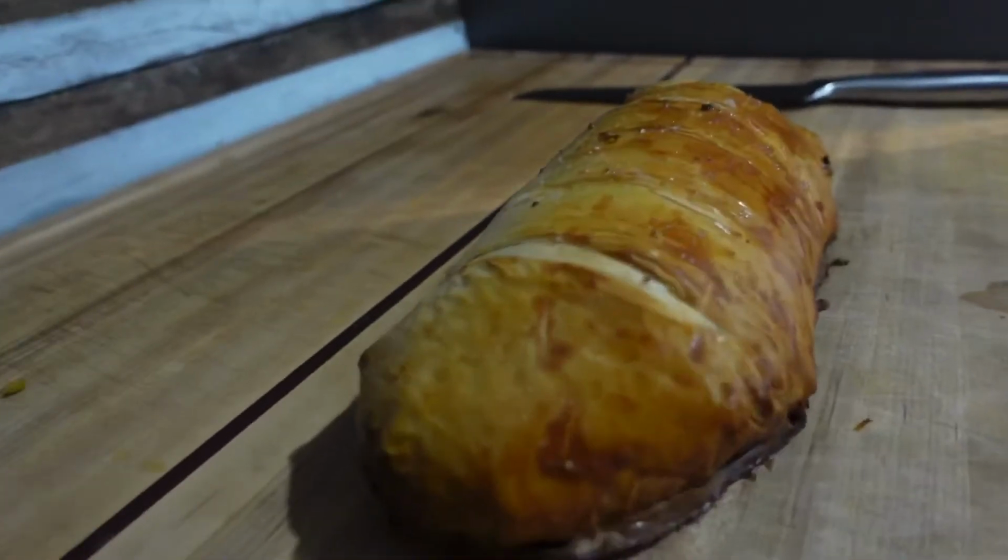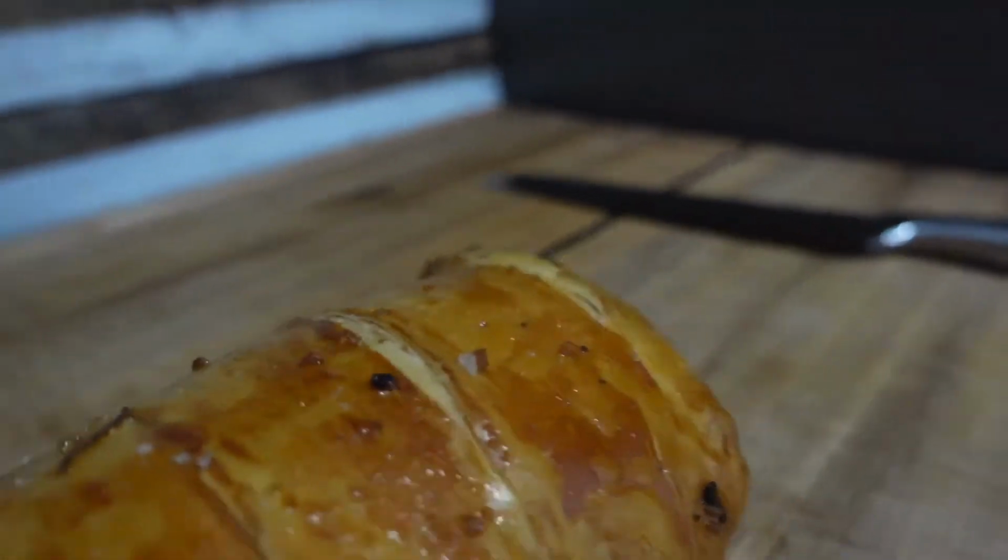What we're gonna do now is let it rest for a little bit, throw it on the cutting board, and let's dive in. Look at that!